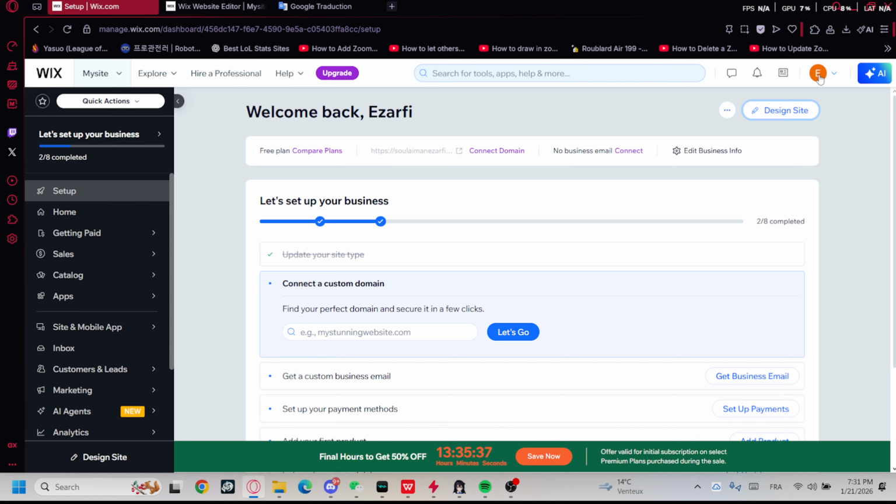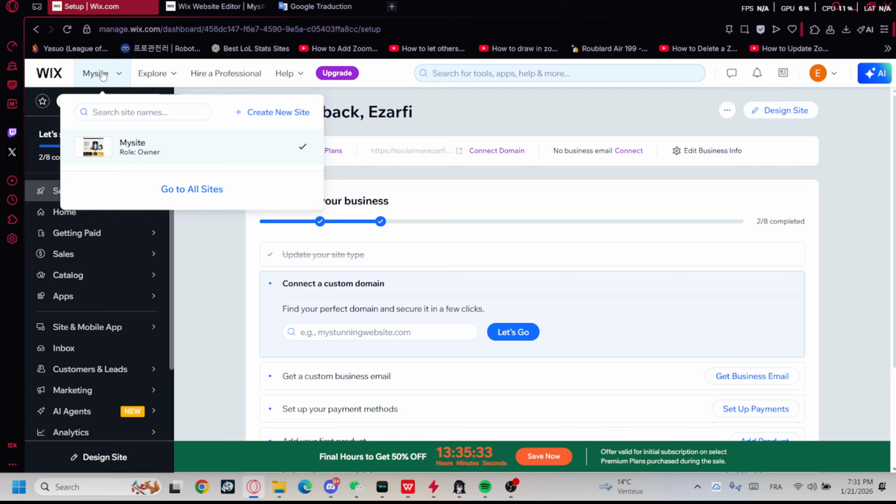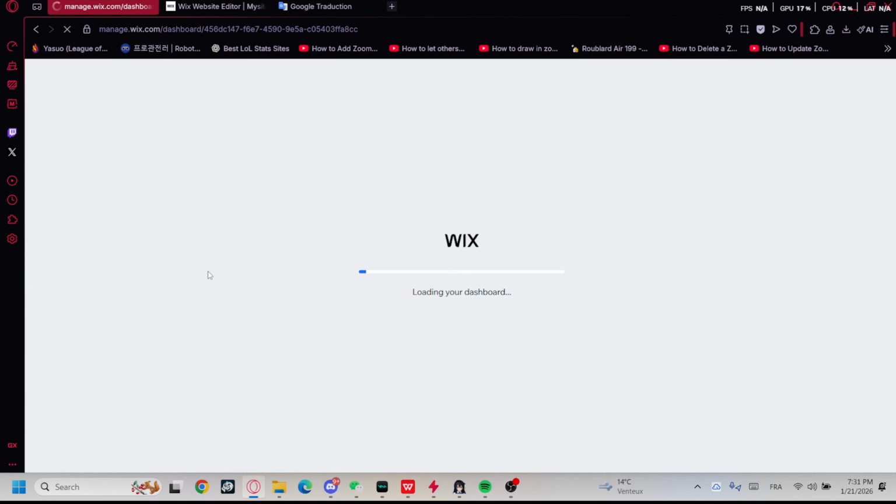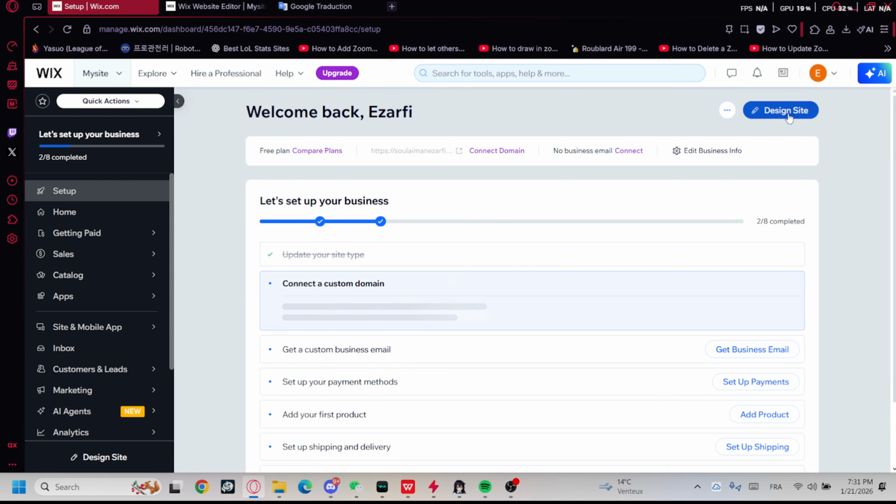So to add it, you will need at first to make sure that you're already logged in with your account to Wix, and after that you will need to open your site. So to do that you will need to go with My Sites right here. You can find it listed just from here, so you can choose it here. If you can't see it, you will need to go to All Sites and then just select the site that you want to add a Lightbox on.